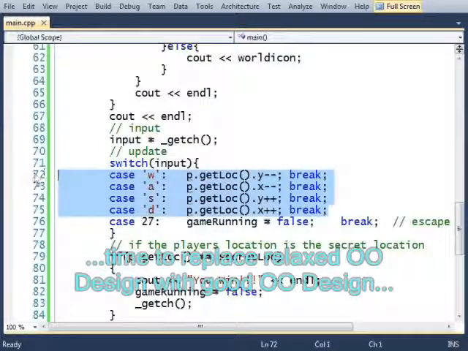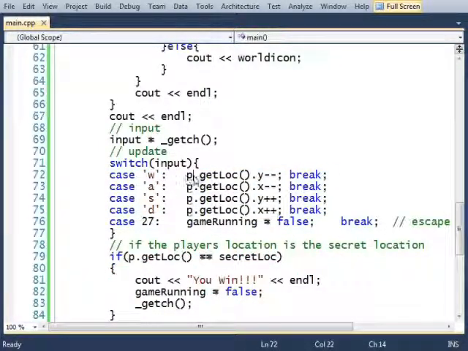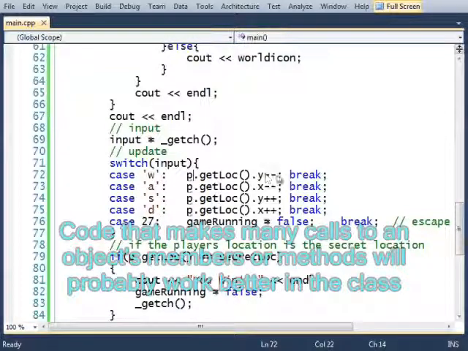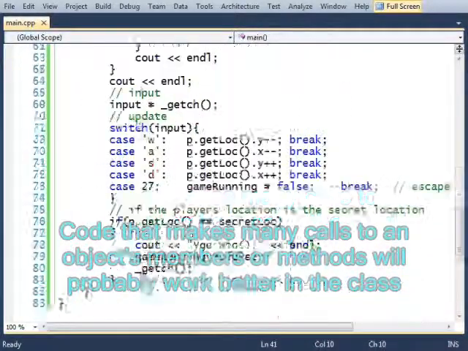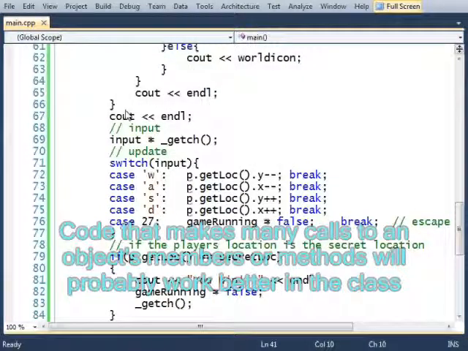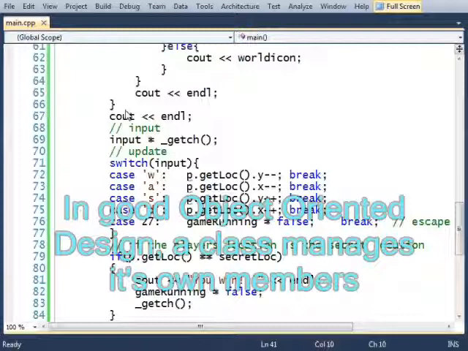This code here is accessing elements inside of the player pretty regularly. In fact, you may look at this code and wonder, why is it that main is going in and modifying the data of player? Shouldn't the player kind of take care of itself?